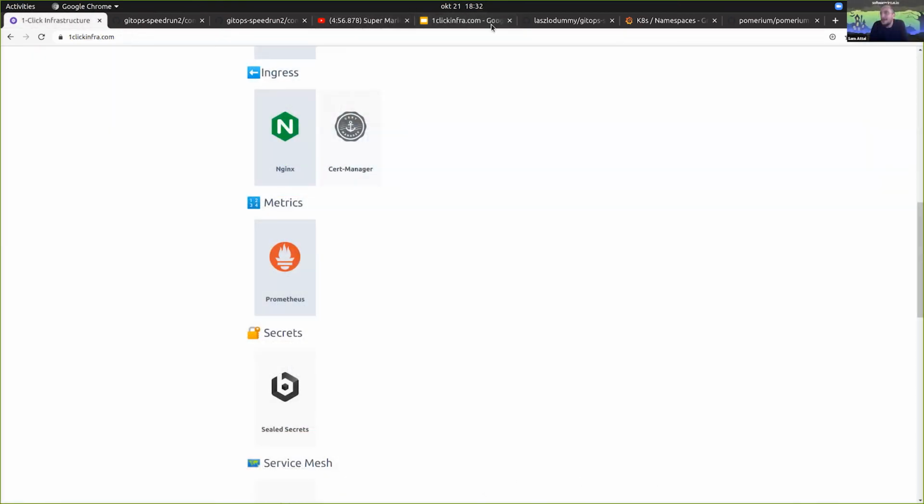Last minute comment from Noel. He says, this is very cool. One thing that differentiated it from other things I've used is that OneClick Infra puts all the config into a Git repo, so it can be handled via GitOps later on. Yes, and I have already put into this repo other components as well, which are not part of OneClick Infra, and also simple applications. So it's an easy way to have GitOps up and running.